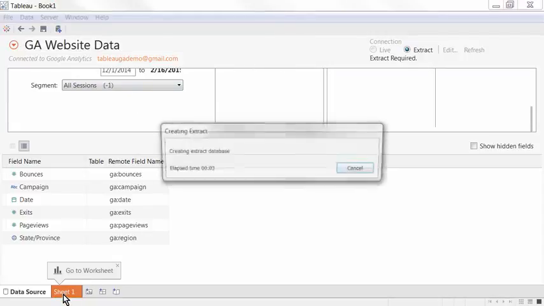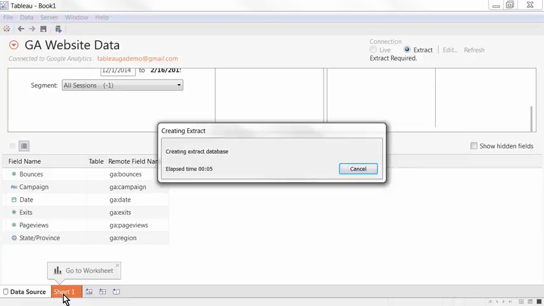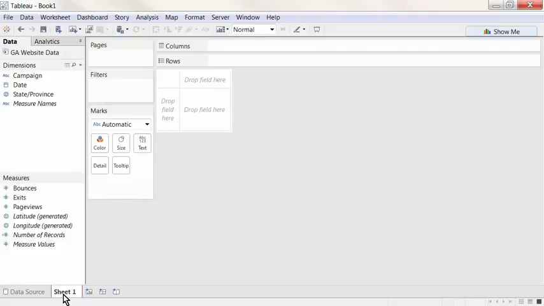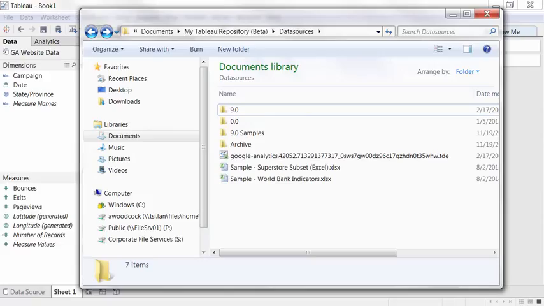Google Analytics data is automatically pulled into Tableau's in-memory fast data engine as a Tableau data extract. This saves a local copy of the data on our machine in the default file path for Tableau data sources. This is true of many cloud data sources, as application connections cannot persistently query the Google Analytics database. Data extracts can be thought of as a snapshot of the database at the given moment they are taken.